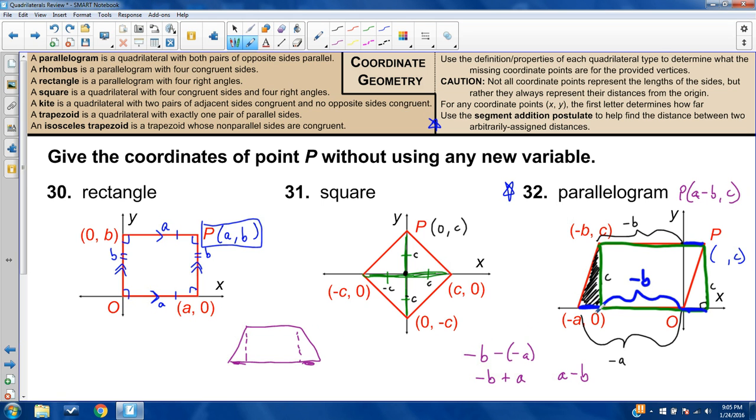Now what was I doing with this negative b minus negative a stuff? I was finding the distance between two objects. Say, for example, I had something of length 5 and something of length 8. And I wanted to find the distance between them. I wanted to find out what this is. You know it's 3 because it's 8 minus 5. I was doing the same thing here. I had this length a, or negative a. I had this length negative b. The distance between them is the difference of the two. Okay? So that's kind of where you're going with that.